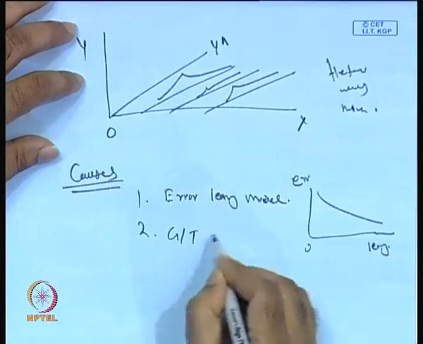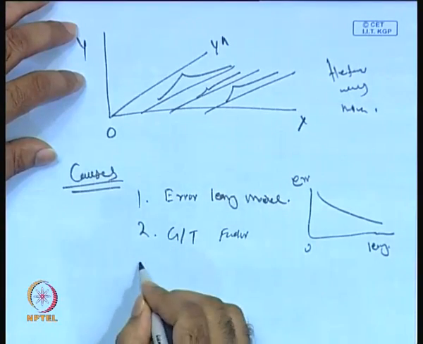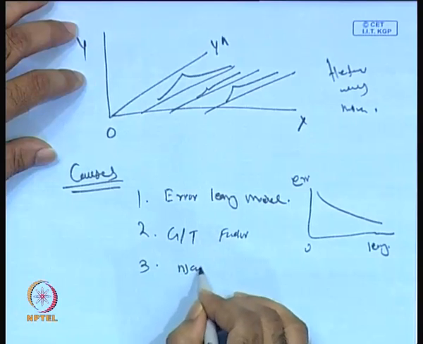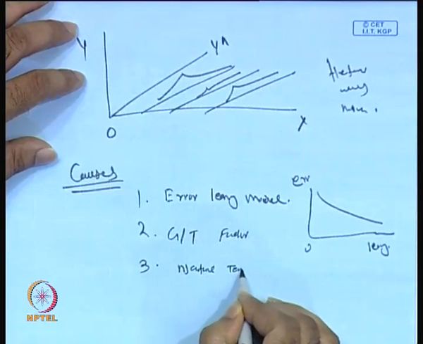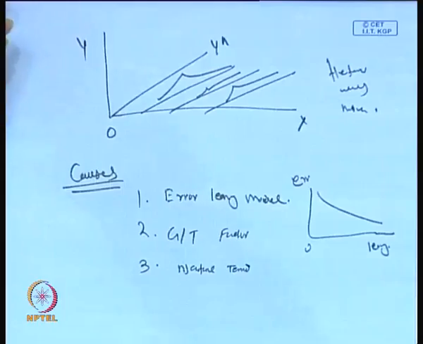Okay. So the third point is what is called growth and trend factors. Then natural tendency. It's a natural tendency of the variables. For instance, in some cases a variable by nature will be in an increasing or decreasing trend. Take the case of earnings. Okay, earnings is a variable.